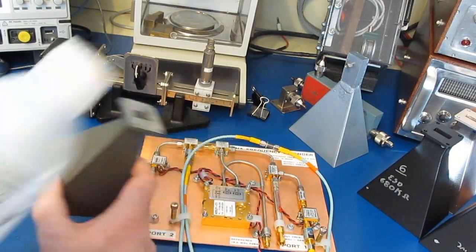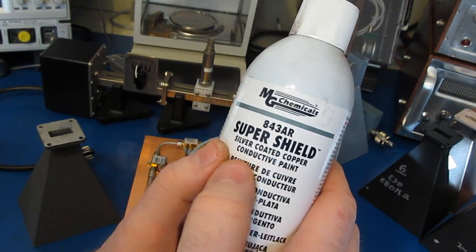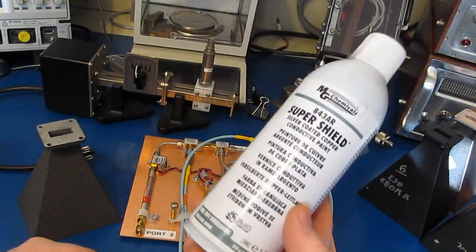So in the Signal Path video, he used this MG Chemicals. This is a silver coated copper conductive paint. So what I'd like to do is repeat his test as far as using this material, but I want to try some other things as well.